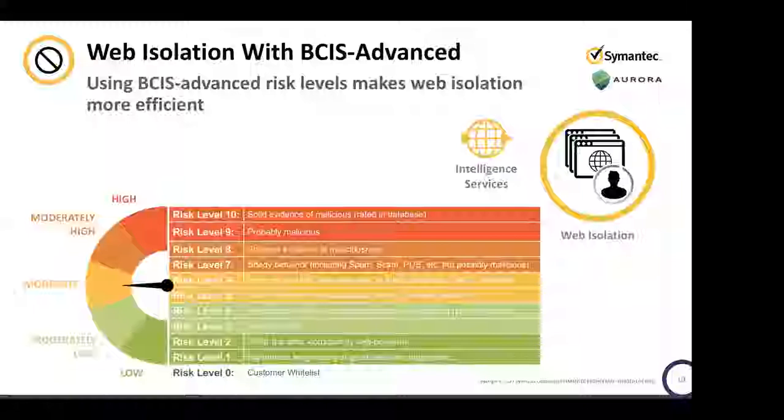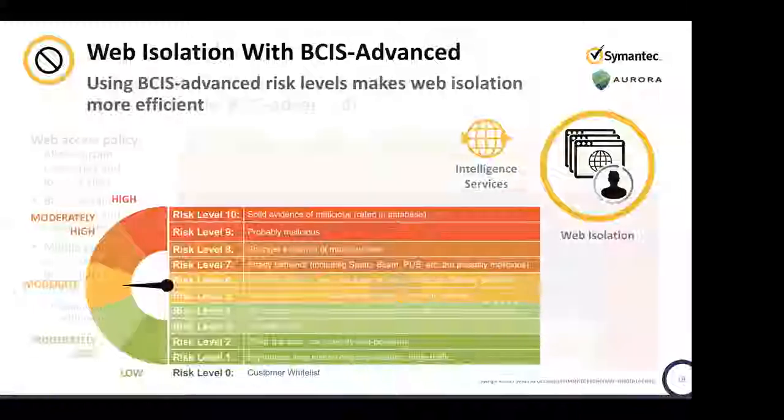And essentially what this does is this will take websites, and instead of just saying, well, this is good or this is bad, yes or no, we can start to assign even more granular levels to that from 0 to 10. So starting at 0, maybe this is whitelisted, 1, 2, 3, 4, they're green. Good reputation, consistently has behaved well, haven't had any issues with malware or being taken over or anything like that. And then, all the way up the board starts to get yellow, orange, red.